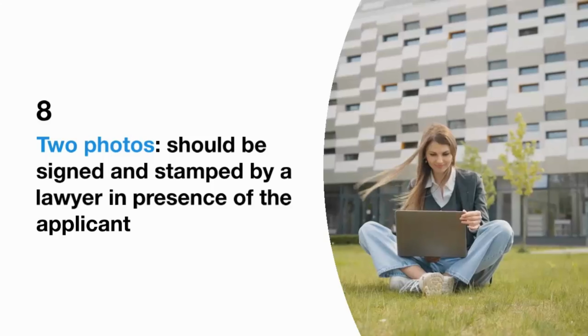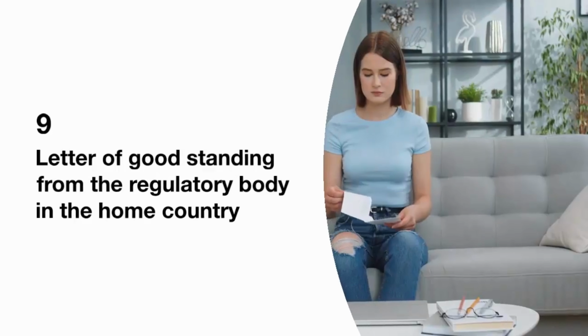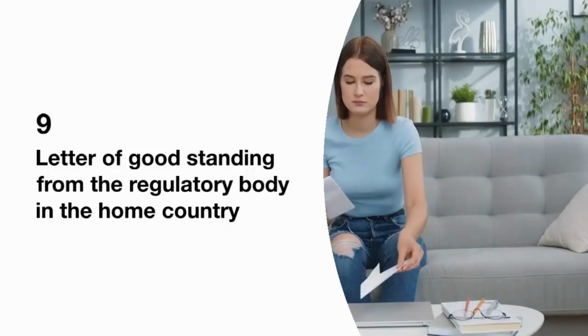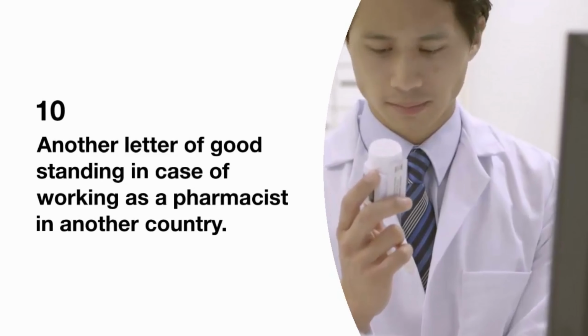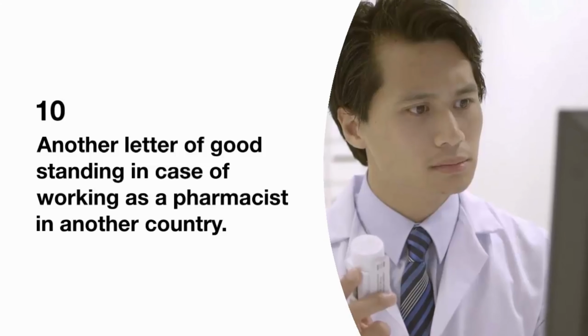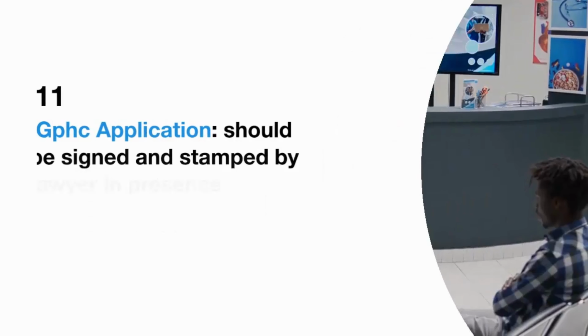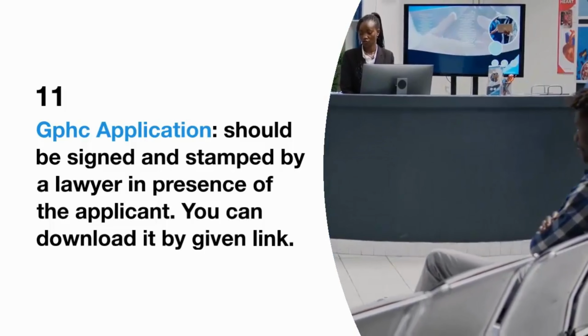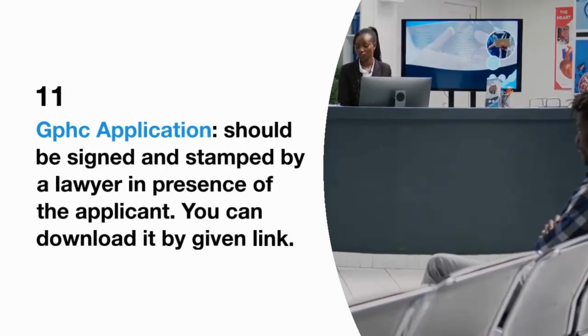Ninth is a letter of good standing certificate from your home country, whether you are from India, Pakistan or Bangladesh, you have to provide this letter. And tenth is another letter of good standing in case you are working as a pharmacist in your home country. Eleventh is the GPhC application that should be signed and stamped by the lawyer in your presence. To download this application, you can check the link in the comment section.